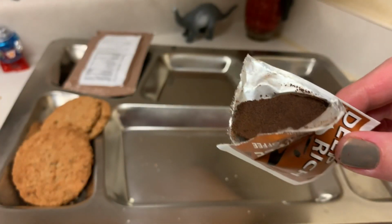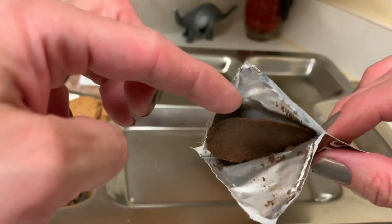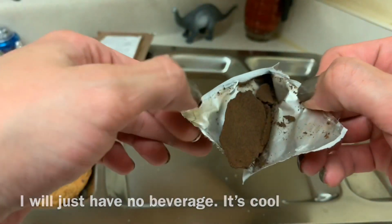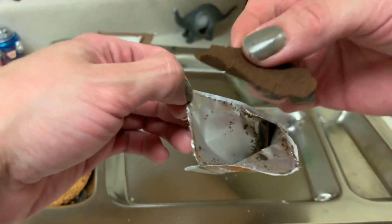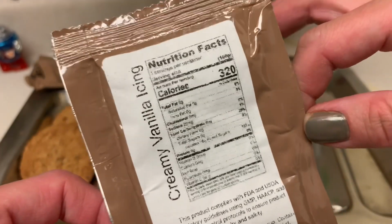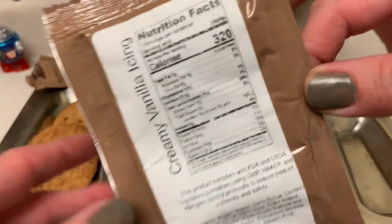Deep rich coffee has become one solid piece. See? Look, I can pick up my deep rich coffee like a little wafer. I'm not 100,000% sure why we even have this vanilla icing, but I'm going to put it on the cookies because it's the only thing I can think of to do with it.